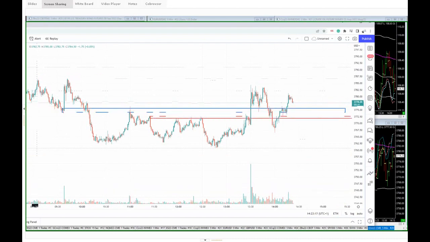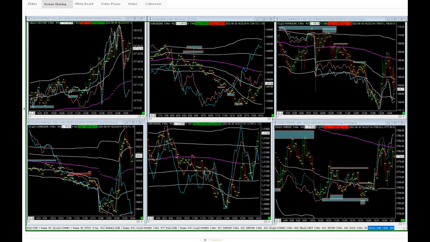So you just muck about with it. This is the whole point of TradingView. It gives you the opportunity to do this type of stuff. Find things that you like, find things that represent the type of trades you're looking for, and use them.